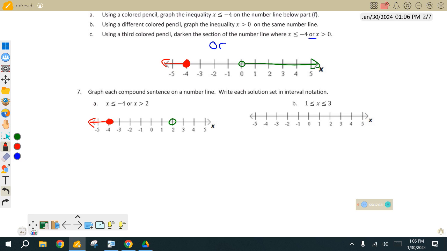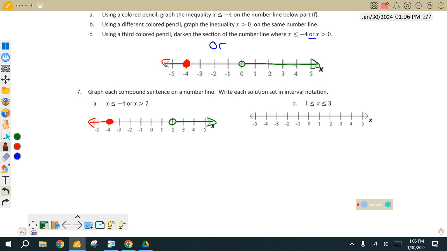2 is going to be open, right? And we're going to go to the right. And are these, again, ever going to overlap? Now we graphed everything correctly. Those are not going to overlap. So I'm not going to use my other pencil to shade in between. They're just never going to overlap. So what does that mean for our solution? Do we have to be in both of those? No. I'm straddling the line here. I've got to be in one or the other.